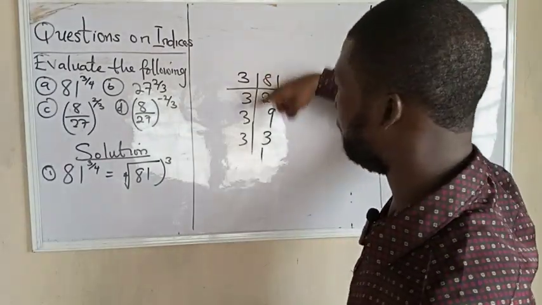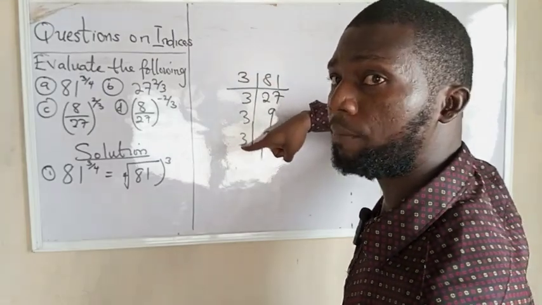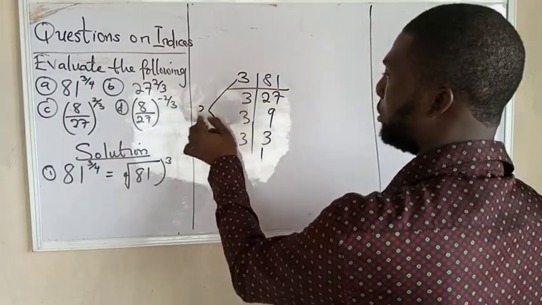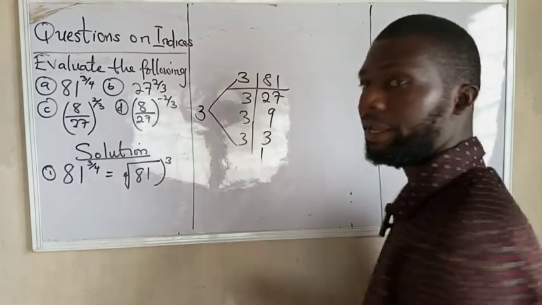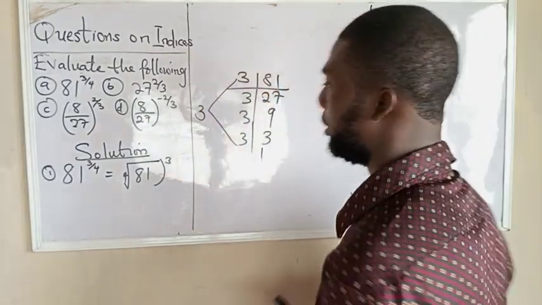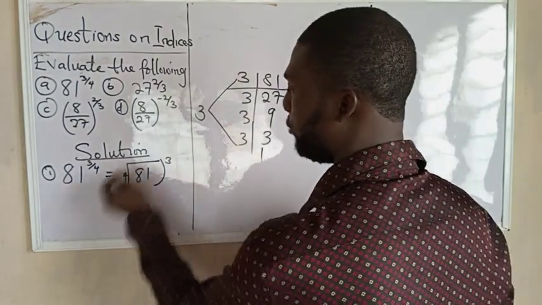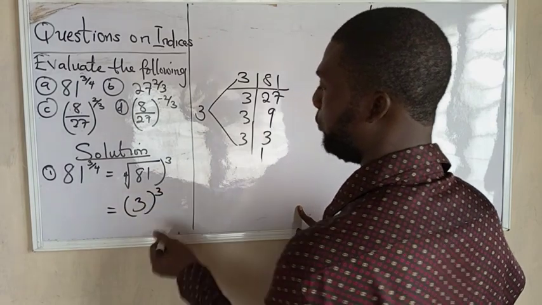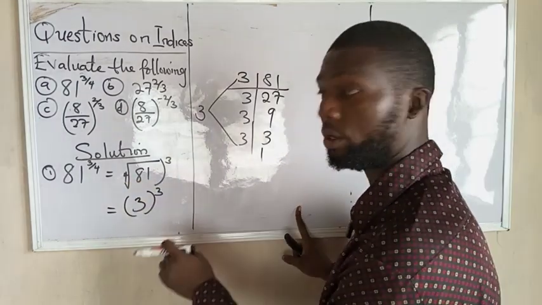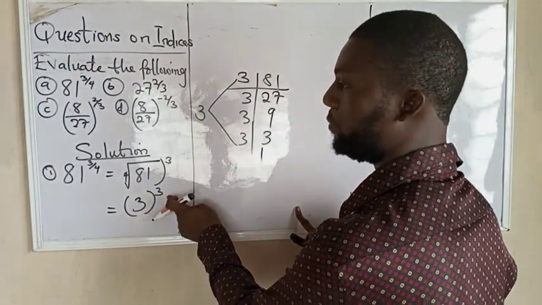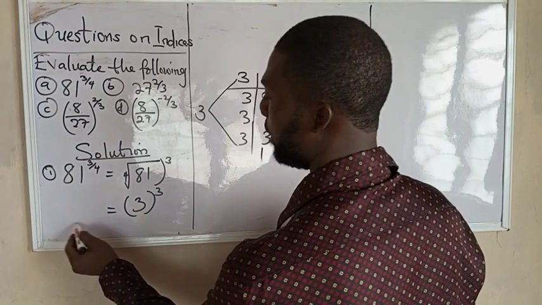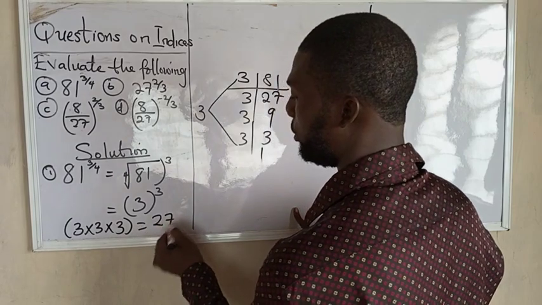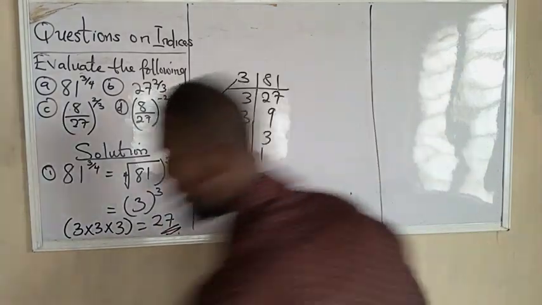Now, as you can see, for the fourth root, I will have the same number in 4 places. And this same number in 4 places represents what? A number. That tells us that 3 is that number that when you multiply 4 times, gives us 81. So I'll just write the fourth root of 81 is automatically 3. Then let's not forget that there is a power 3 here. So it means that after finding the fourth root of 81 and it gives us 3, we are now going to find the power. So 3 raised to power 3 is 3 times 3 times 3 and equals what? 27. So 27 is our final answer.